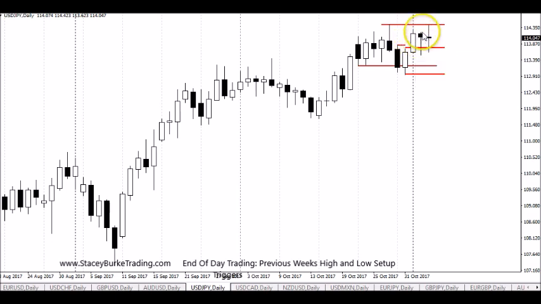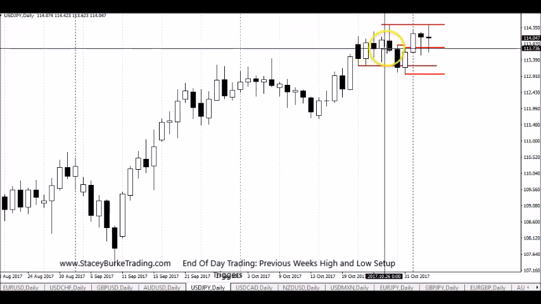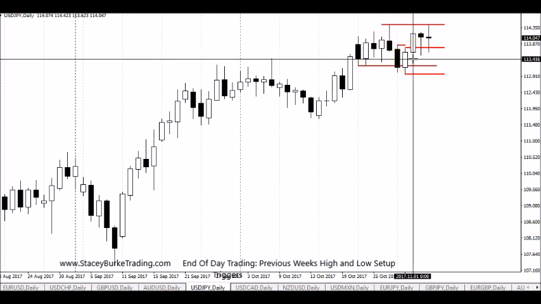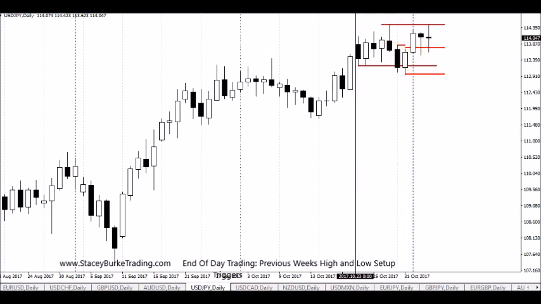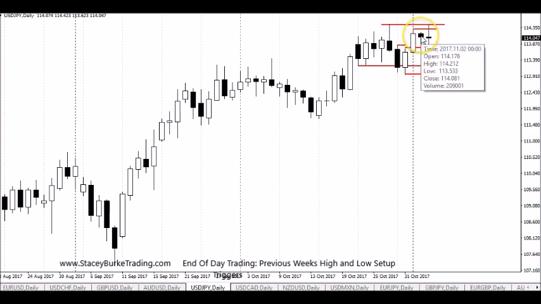But what's important about this is that we see the market break out and pull back on the Thursday. Now this has not hit its target. When that occurs, one of the exit strategies that we look to put in place is to exit at the high of the candle that we entered on, and if the high was taken out, we would immediately place our stop at break even. If the high of this Thursday had been hit but not the Friday, we would exit the trade if it had not closed into profit.